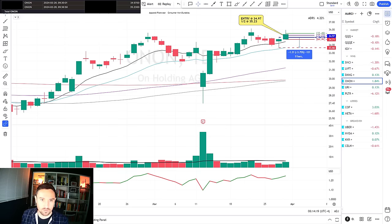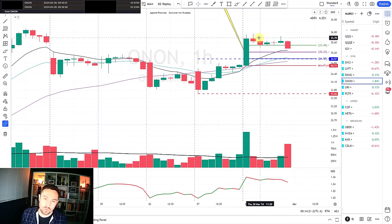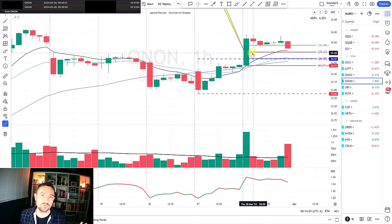Let me drop this down onto the 1 hour chart. This is active risk mitigation. I can get a little more in depth here than on the prior ones because the chart's set up quite nicely. When ON starts to get out, again, this is about deconstructing the trade. What are you trying to do? I'm very clear about what I'm trying to do and how I go about executing that. Crystal clear in my mind.